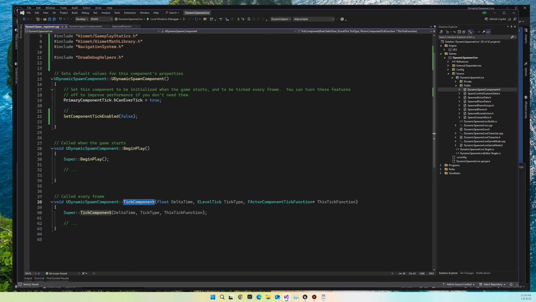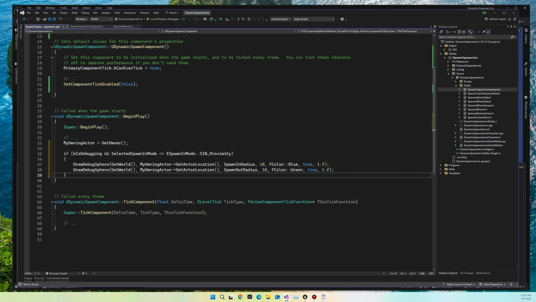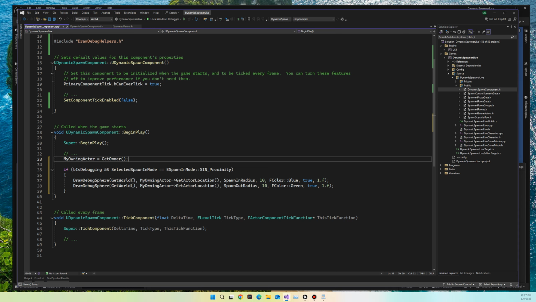And then while we're here, I'm going to bring in begin play. For begin play, the only thing we're going to do here is get the owner. So the component's going to get the owner and put it in the my owning actor variable.